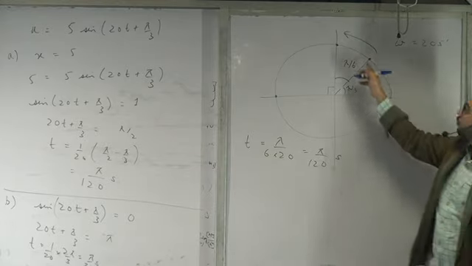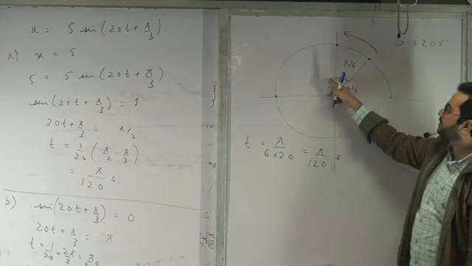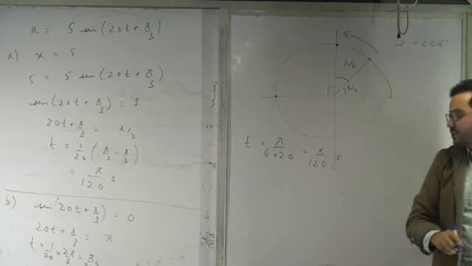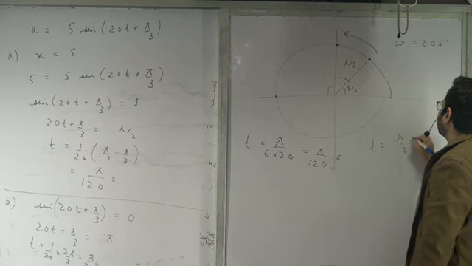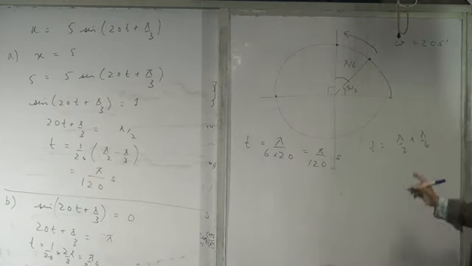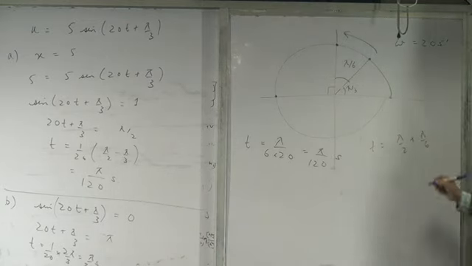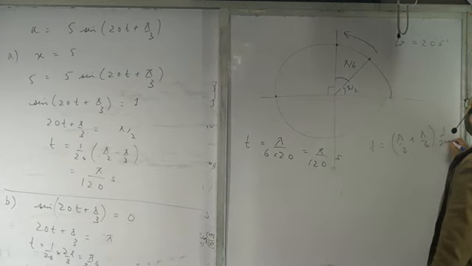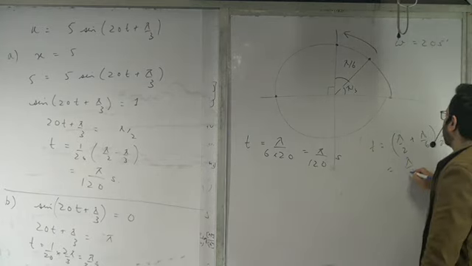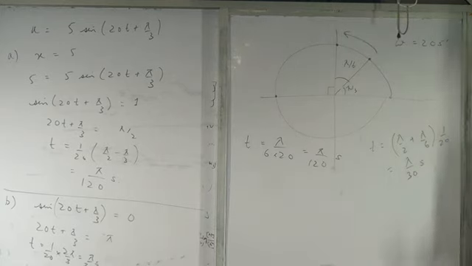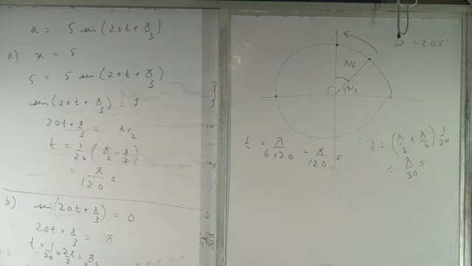What is the phase rotated from here? Pi by 6 plus pi by 2. This is the phase rotated. And what is the time? What is the phase velocity? Just divide by that. So this becomes 2 pi by 3, so pi by 30 second. Is that clear? Doesn't this make it much simpler than solving equations?